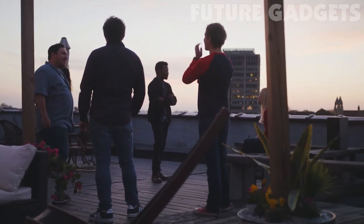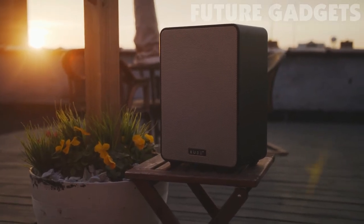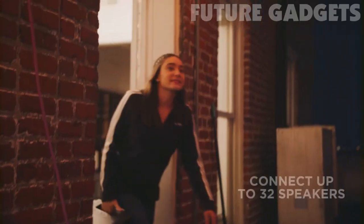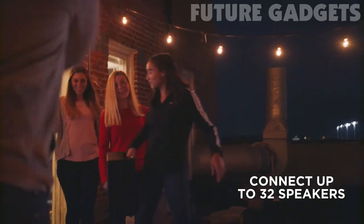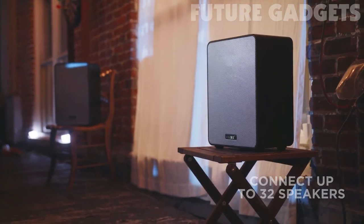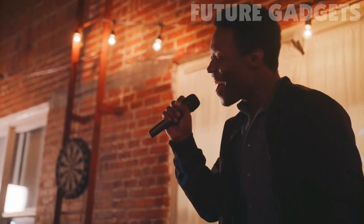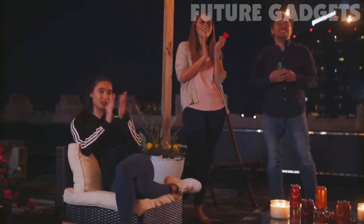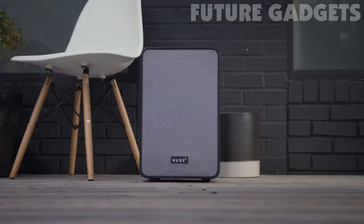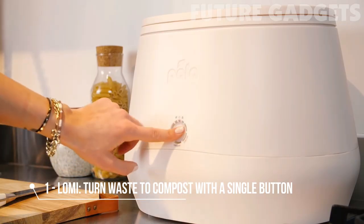Perfect for events and meetings, or any time you want to hold the audience's attention. You can also connect Cube 4 with Spotify, AirPlay 2.0, or the new Cube Sync app, which allows you to connect up to 32 speakers for a multi-room music experience, or stream different songs to different spaces through the multi-channel functionality. With Americans spending more than 32 hours a week listening to music, people need a speaker solution that's portable yet powerful.